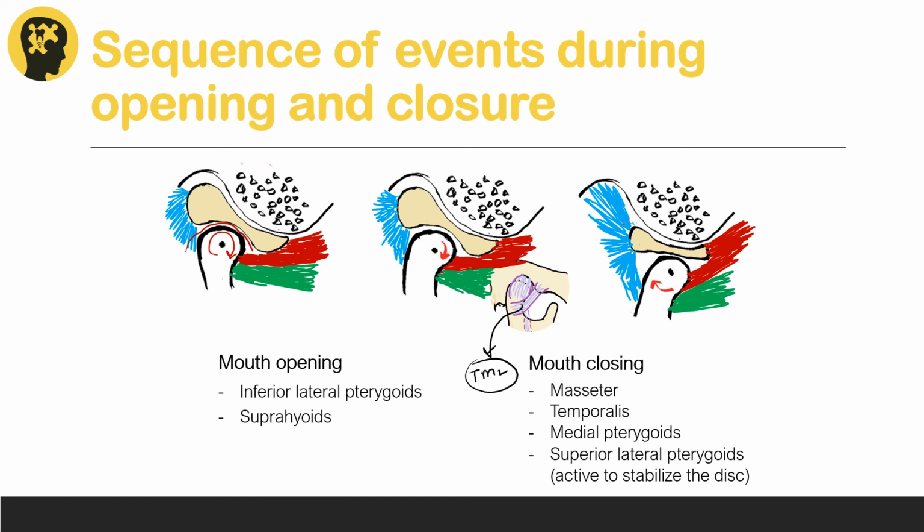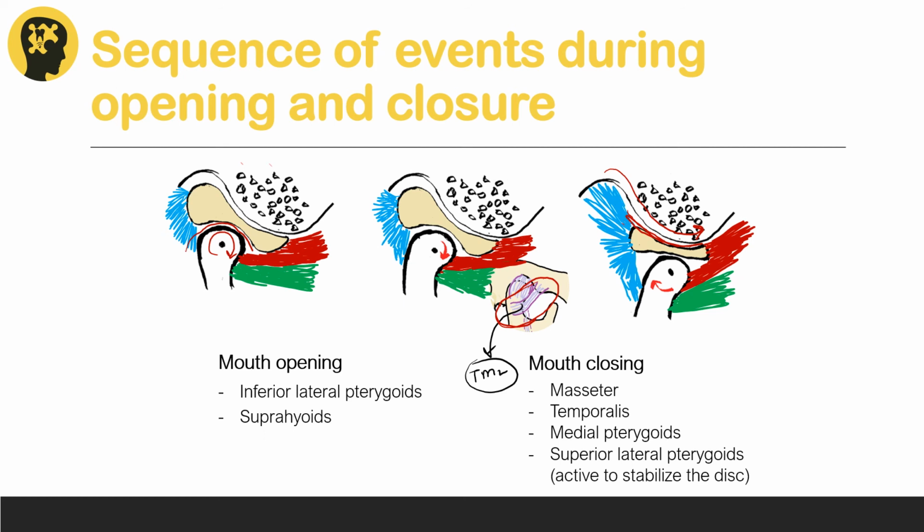Now, after this amount of rotation, what happens is that the temporomandibular ligaments attain their maximum length, and so the condyles can't rotate anymore. So the condyle, along with the disc, doesn't have an option but to slide down the posterior slope of the articular eminence, slide downward and forward, and this kind of translational motion occurs in the upper joint compartment. Now this occurs until the mouth has opened to its maximum, which is about 50 to 60 millimeters of opening or incisor separation.